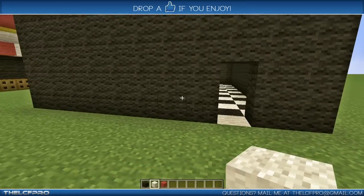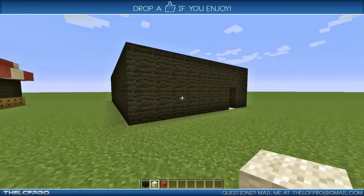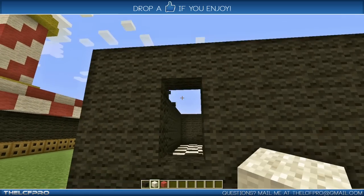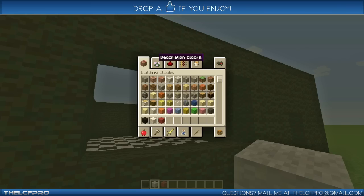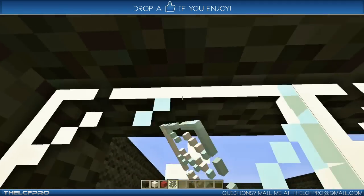Pretty easy, right? Okay, so now what we need to do is go to the left side, and let me check that, yeah. And also get rid of the third block, but from the second layer, so this one. 1, 2, 3, and get rid of that. Then get rid of the block above that as well, and do that three more times, like this, so you get a 2x4 square. Then just fill it up with glass panes, not blocks, but panes, like that.